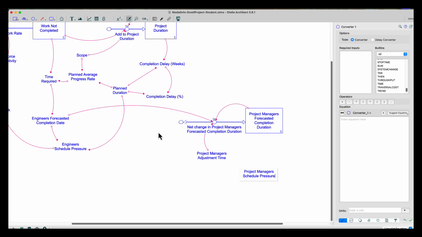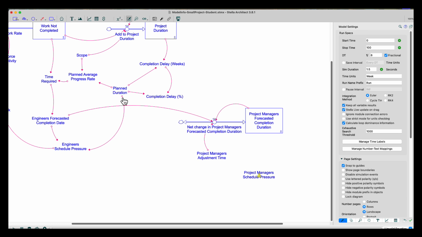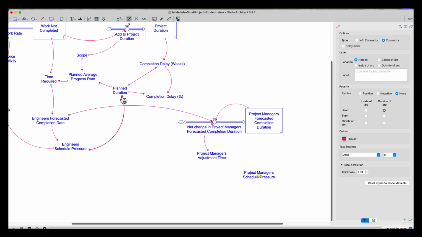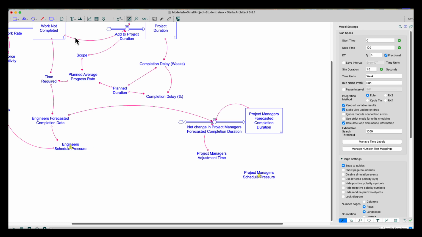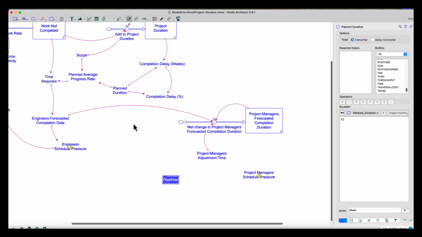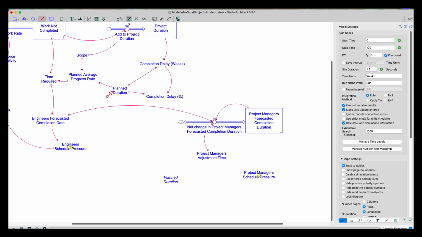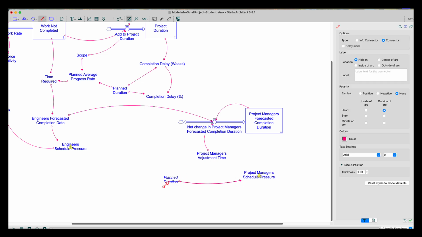There we go. And that's going to be a function of the planned duration and the schedule pressure. And I think what I'd like to do right now is break that link. I'm going to go up to my ghost variable, and this is a shadow variable in Vensim. I'll click on my planned duration and drop it down into there. I'll go to my connector and connect this back to my, I just didn't want my lines crossing.